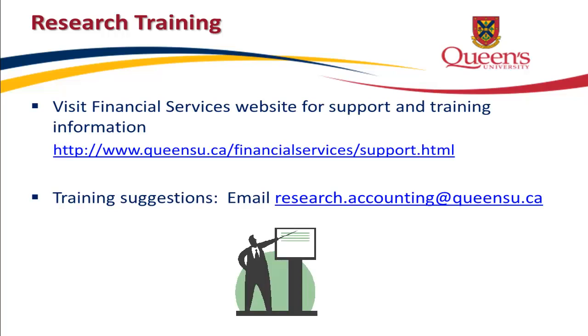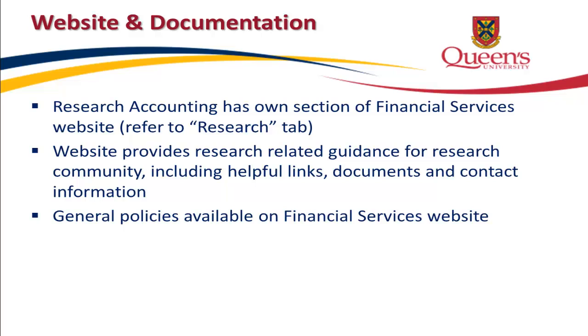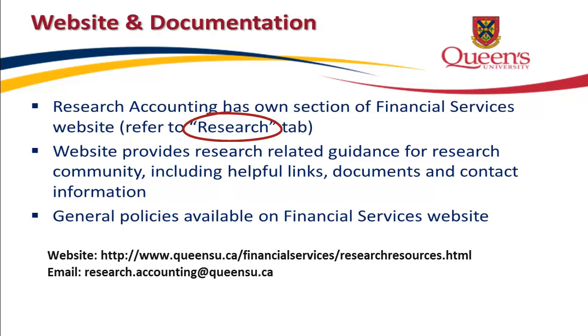Support and training information is available on the Financial Services website. If you have suggestions for training topics, please feel free to email us at research.accounting@queensu.ca. We would love to hear your ideas. Research accounting has its own section on the Financial Services website. Upon accessing the Financial Services website, refer to the Research tab, where you will find helpful links, documents, and contact information. General policies can be found on the Financial Services website.